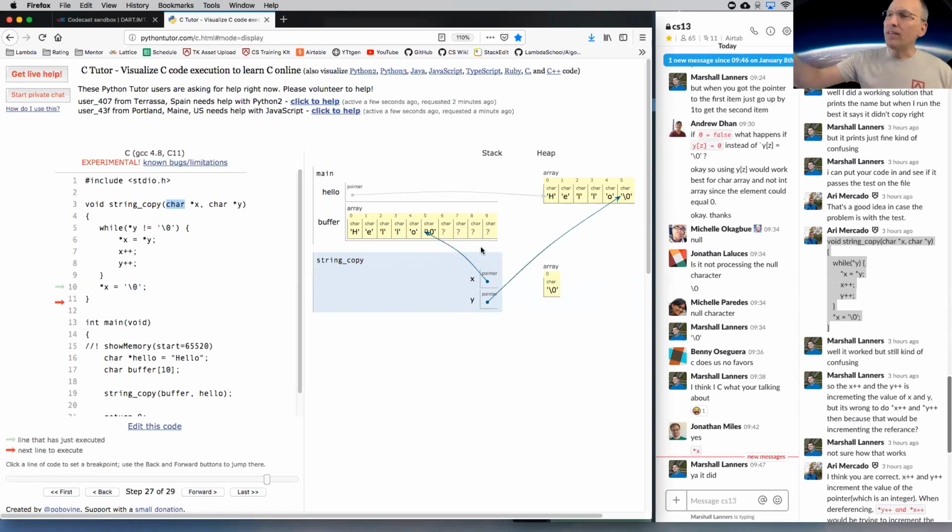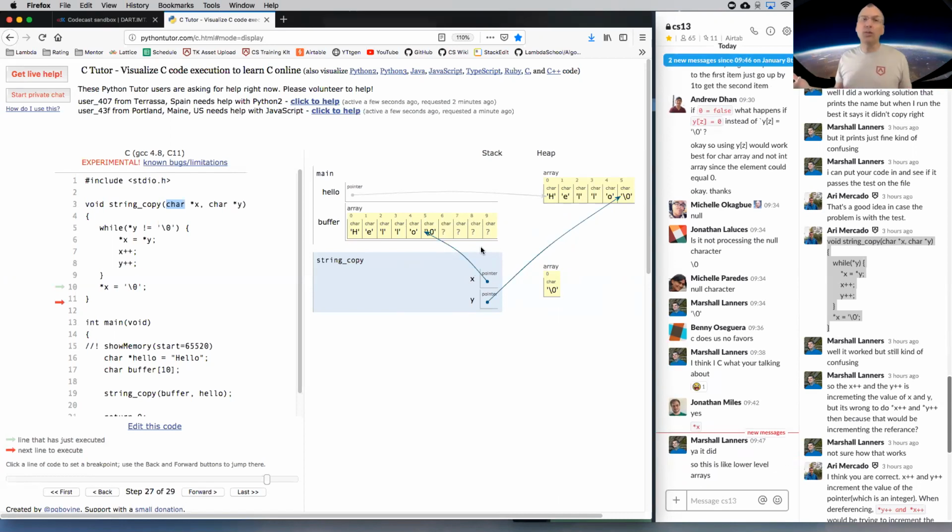So one of the previous solutions was an array notation solution where I used a for loop, which is totally fine. And this one was a pointer arithmetic solution. If you mean by lower level, yeah, this is low level arrays.